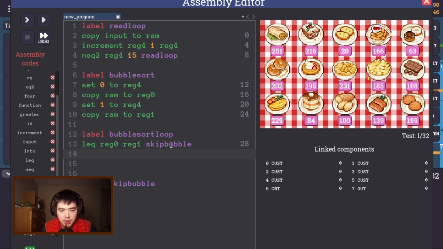Okay, so this means now we run the thing that checks things. So firstly, we're going to set 1 to reg 3. So this will, no, reg 2. This will basically tell us that we've moved something, which is very important. Now we need to swap the locations. So currently we are on the second ones. We are on the second reg 4.